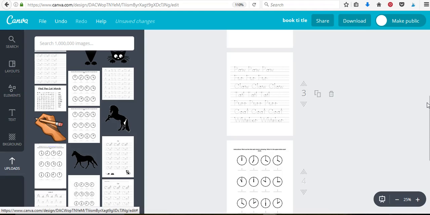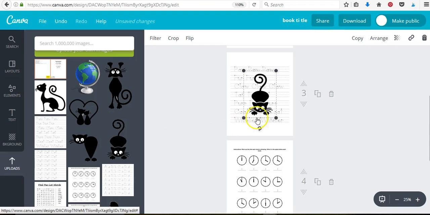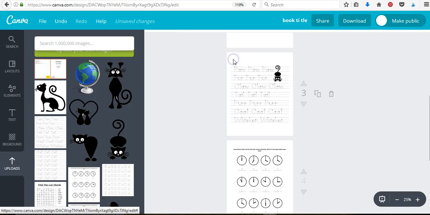as I was saying, why I like Canva is it's easy to manipulate the images and the content on it. So for example, if I was going to use this little cat image here, I would just click on the page I was looking to use it on and then double click on it. So I can scale this image down and I can move it around to anywhere I want it. So I'm just going to put this character just up here in this corner. So as you can see, that was very easy to do.